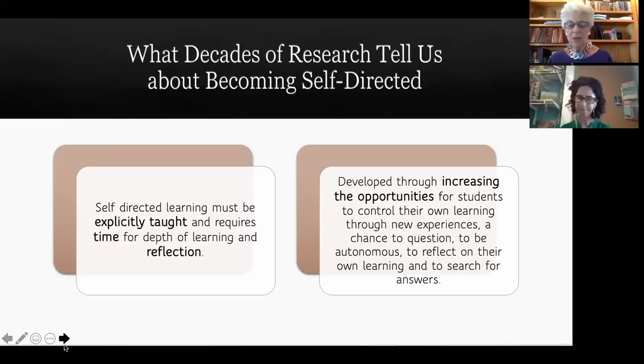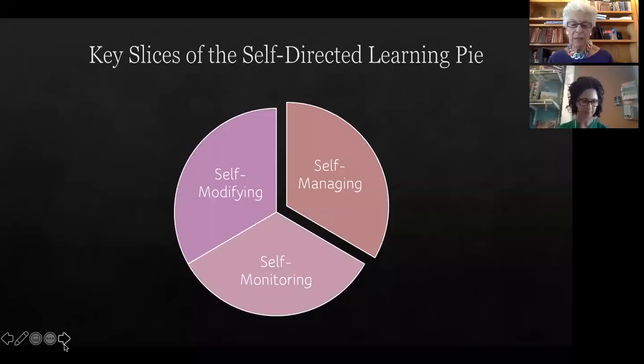So as we think about that, and we realize that there's really some component parts to becoming self-directed, what we're calling perhaps some, as I said before, some key ideas, some key thinking. The first is around self-managing. And what we're suggesting here, and we'll go into more depth around this in each one of these, is that self-managing is really about how do you take care of yourself? How do you manage yourself?